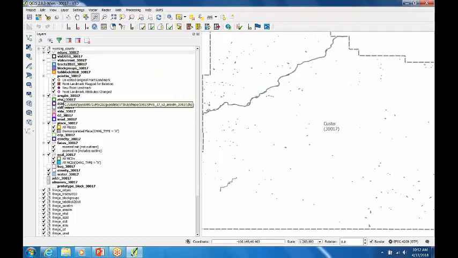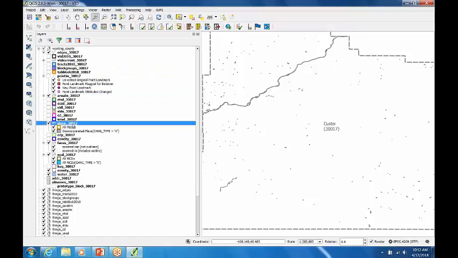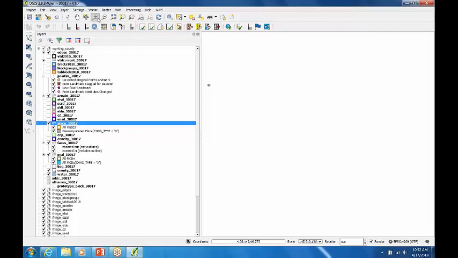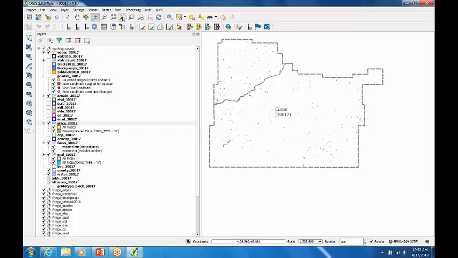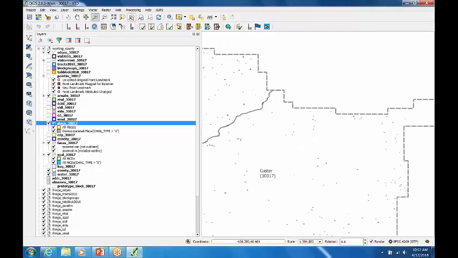For example, if you had your place layer selected over here and you wanted to zoom, why is it doing that? Must have something selected. Okay. Zoom to selection. I'll show you these selection tools in a second. Zoom to layer. If you have a layer selected over here, like right now I have the place layer selected, and I want to zoom to an extent that'll just show me those places, I can zoom to the layer.